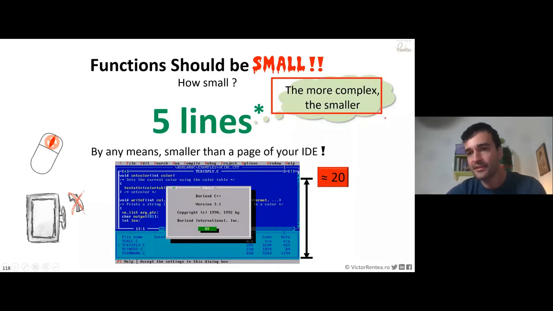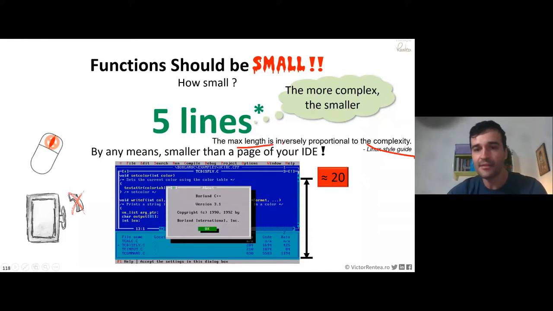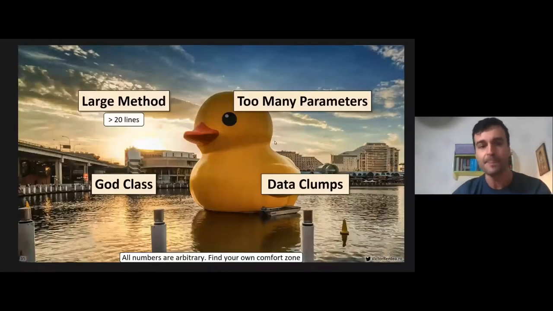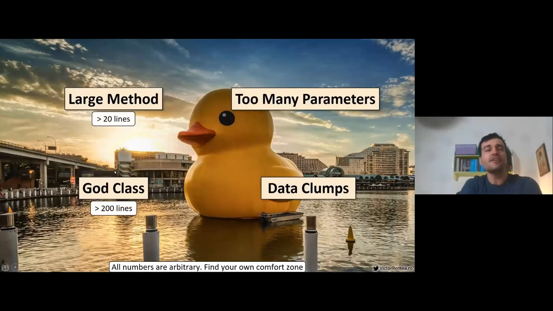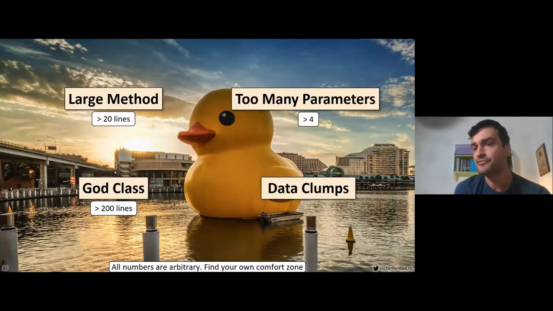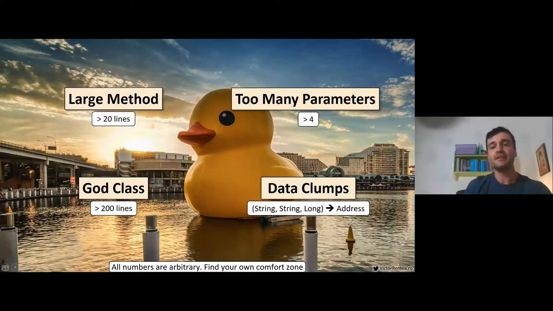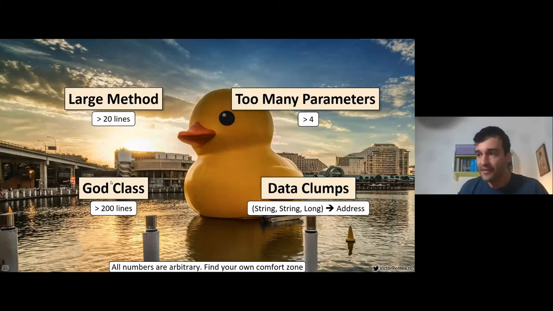Quoting the Linux style guide: the max length is inversely proportional to the complexity. If a method is difficult to understand, break it. If it takes more than several seconds to understand what happens there, break it into smaller ones. A good class that exceeds 200 or 300 lines is clearly smelly — hard to understand and terrifying to use. Too many parameters: more than four starts to become strange. Six or seven typically means there's a class hiding in there somewhere. Data clumps are chunks of data that move through your system together.